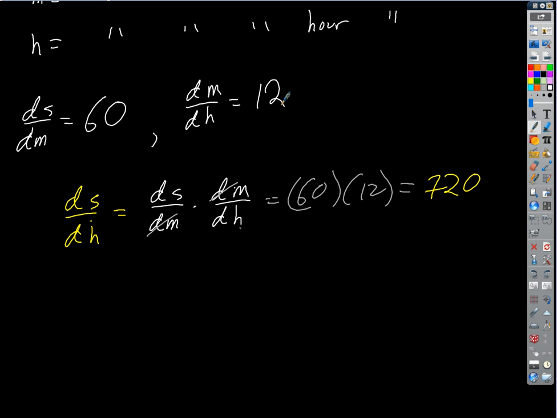So when we're calculating ds/dm, we want to know what's the rate of change of the angular change. How fast is the second hand rotating compared to the minute hand? For the minute hand to go around the dial, everybody agrees that's 60 minutes. Each minute requires the second hand to go around once. So everybody agrees with that one. The second hand moves 60 times faster than the minute hand.